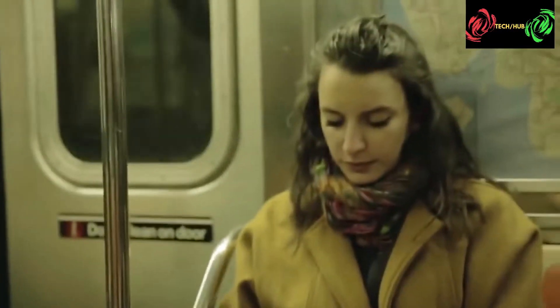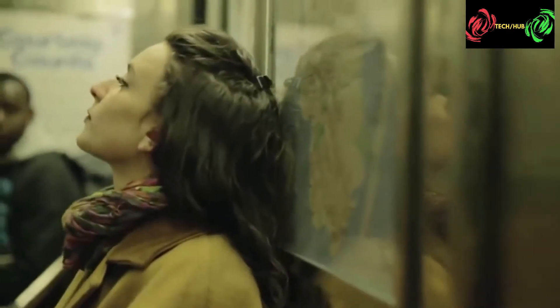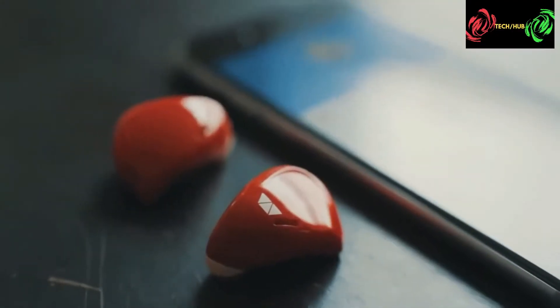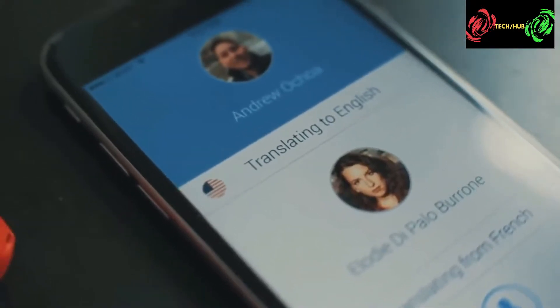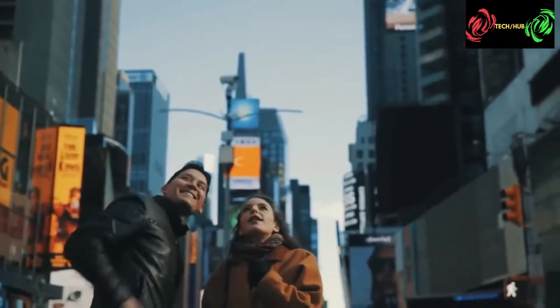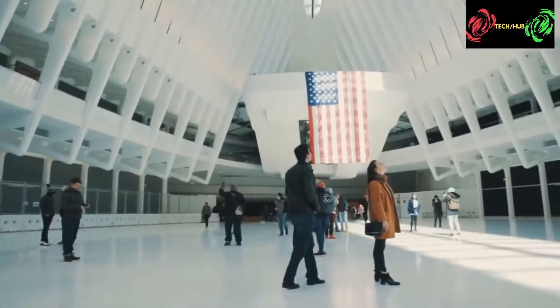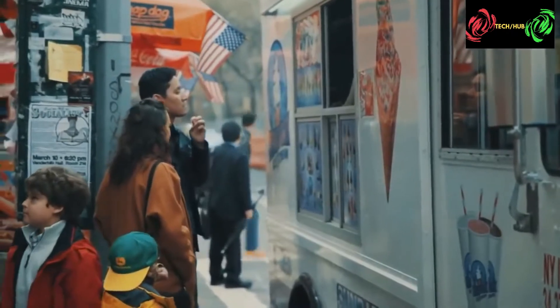We wanted to create something that hugs the curves of the ear without being obtrusive — something snug but fashionable to wear. In the process, we decided to throw in an extra earpiece for wireless streaming music. The full system includes two earpieces and its accompanying app. It's from the app itself where all of the languages are uploaded to the earpiece. It's kind of an end-all solution for the traveler or the international professional. That's what we're doing here at Waverly Labs — simply the most advanced communication wearable.